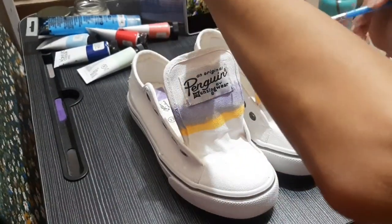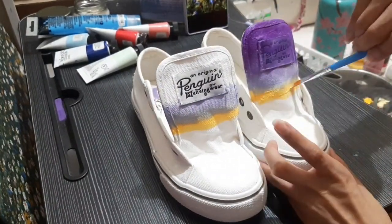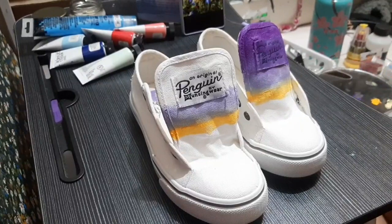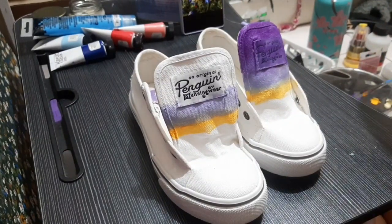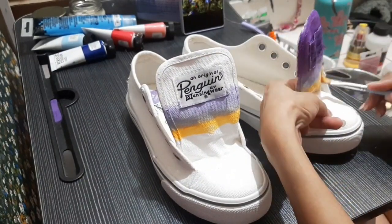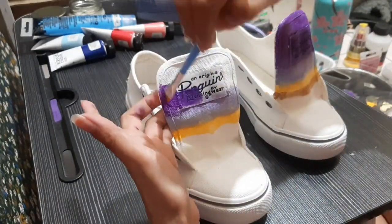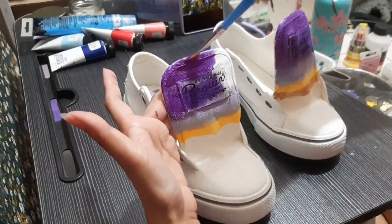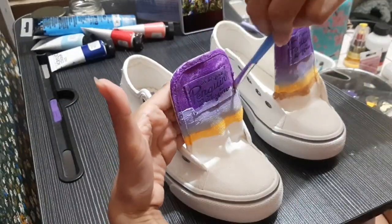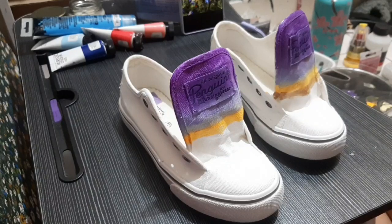So here, I was actually doing a lot of talking while doing this, but it's not for public viewing or hearing, so I decided to put it on mute and just do a voice over, and this is me right now, you're hearing. So there, I'm trying to do it simultaneously so that I could get the same colors on both shoes. I wanted to have an ombre effect.